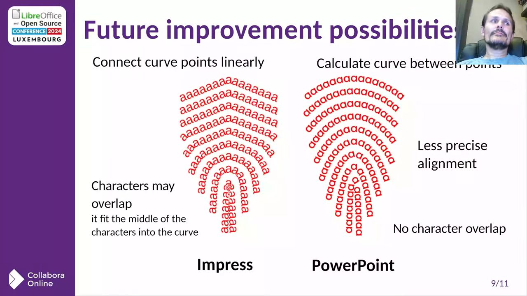But using the bottom part is not good if the curve is a different shape. So maybe we could calculate a bit more complex thing about it, like we calculate the bottom and the top part as well and check which needs more space and use that. And well, even in that case we may need to add some extra space in some cases, like here I think it added some extra space between the two letters because it did not fit there.